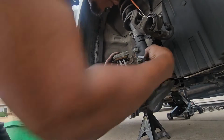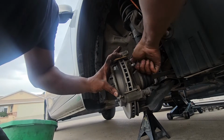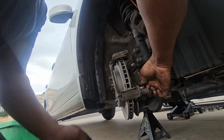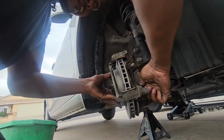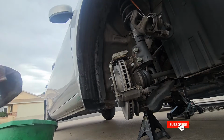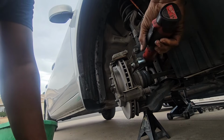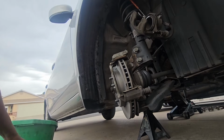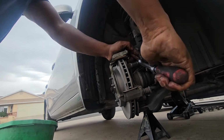So we'll go ahead and start with the top bolt, just like so. Start the bolts by hand all the time. Make sure you get a couple threads on, just like so. And then you can switch to your ratchet. This is just to speed up the process. And then you can switch to your hand ratchet just to snap them on, just like so.